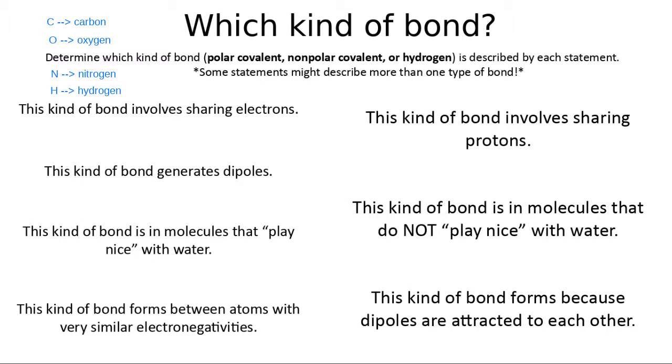If you want to take these weird concepts of these kinds of bonds and put them into a real life example, when I start talking about things sharing electrons, or things having dipoles, consider it being carbon and oxygen that are sharing electrons, or nitrogen and hydrogen that we're talking about dipoles. So with all of this vague chemistry stuff, remember that our goal is to build the kind of stuff that your cell needs to survive.